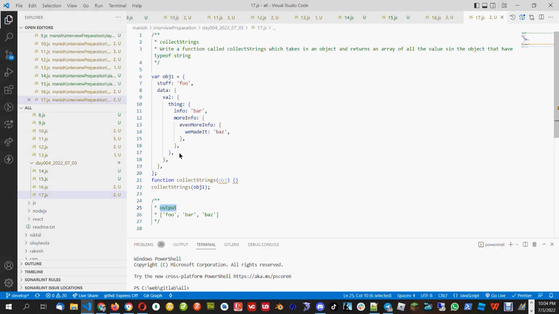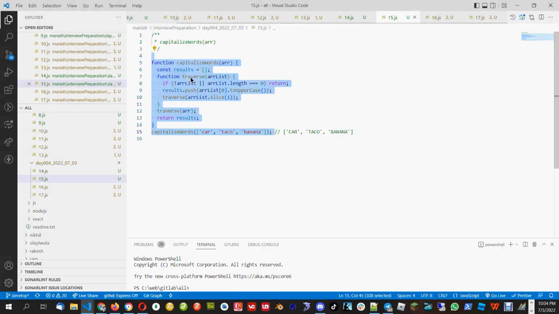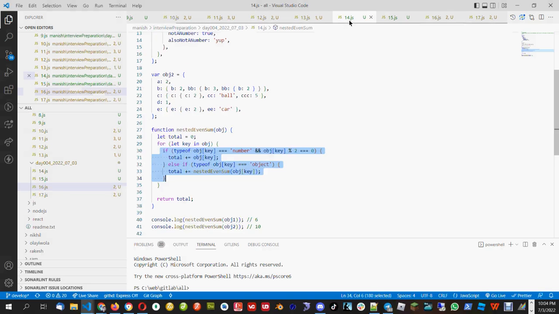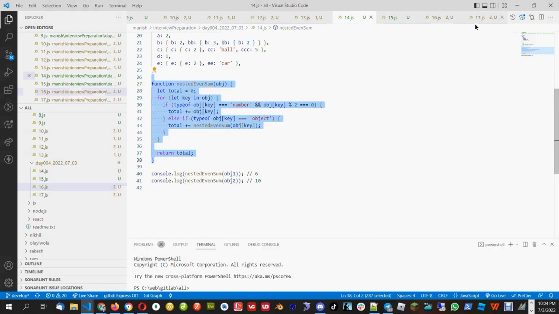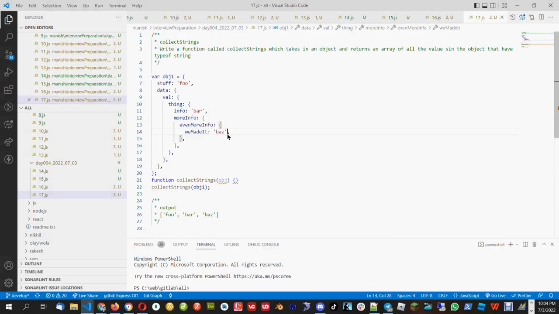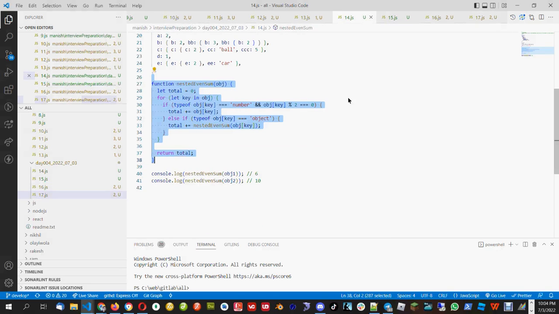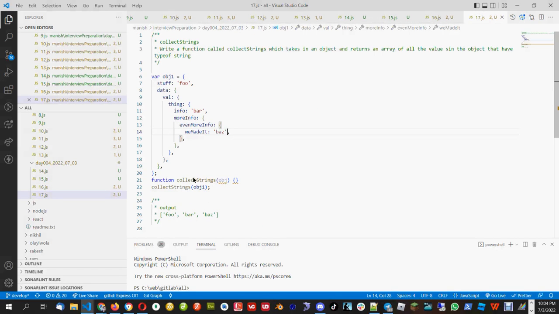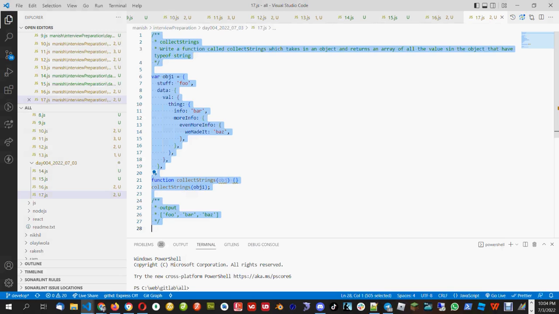So this is also similar to what we did in the 16 number problem or in the 14 number problem. How did we do this one? This 17 number problem is also similar to this. So just use the 14 number problem and change the logic based on this one. This is another problem which you have to do.